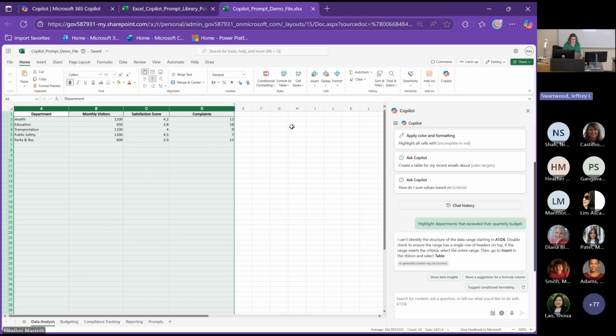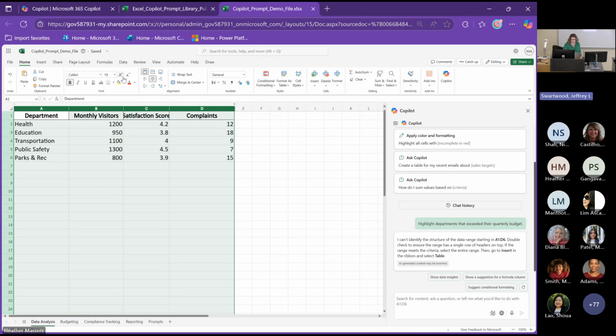So we can trust it later. Make this a little bigger here so it's easier to see.